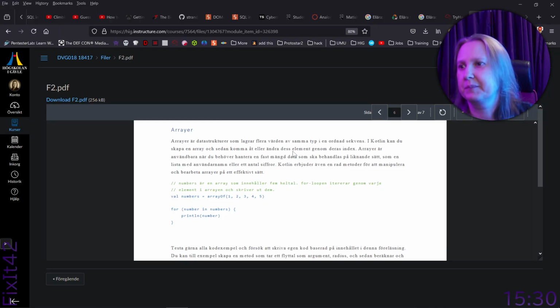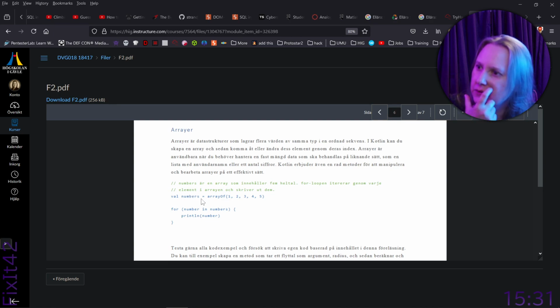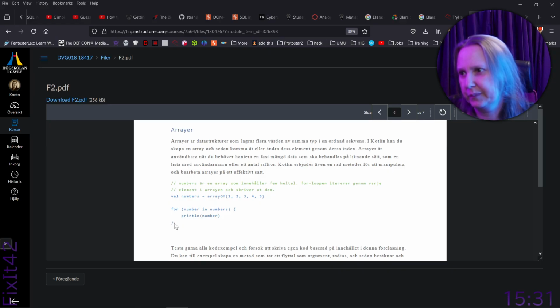And then we have arrays, and I can hardly finish one thing before I want to do the next here. So arrays. So let's see. Array of. Oh, okay. So numbers. Well, numbers. So there's no type for this one. Array of. Yeah, so now I'm curious on array of too.